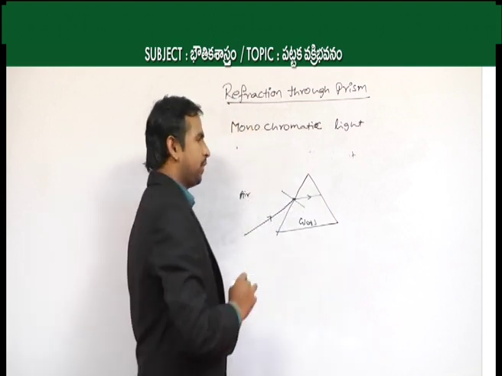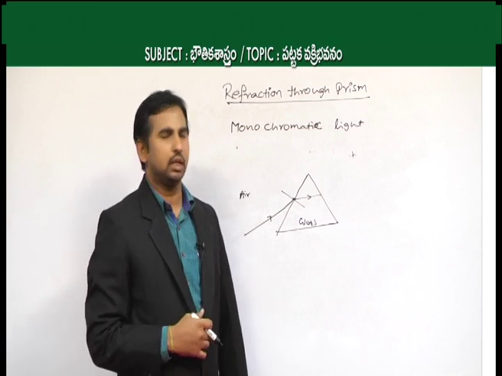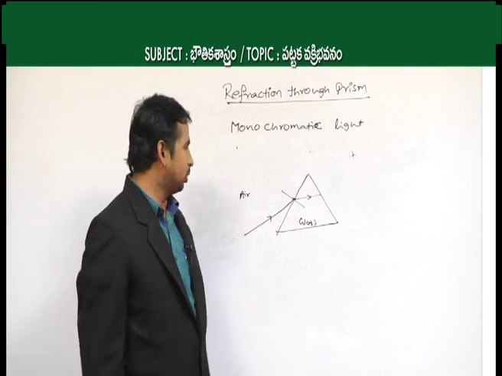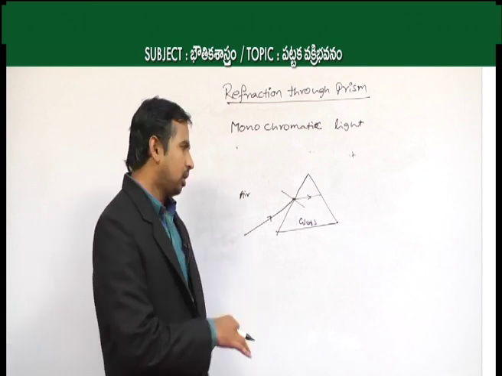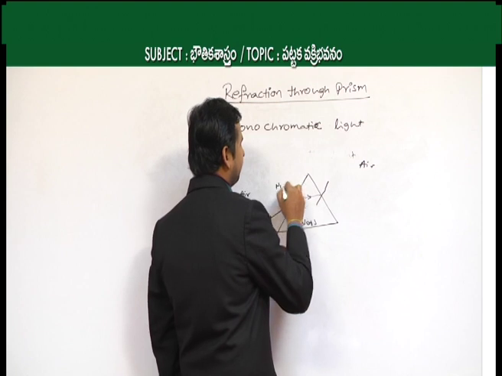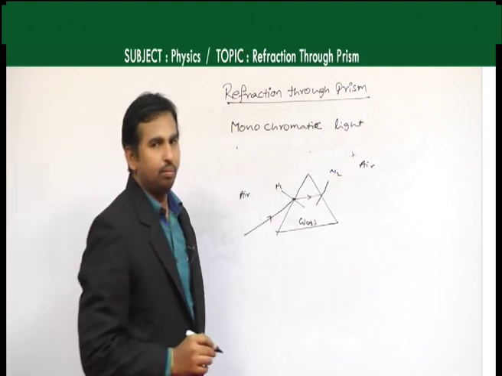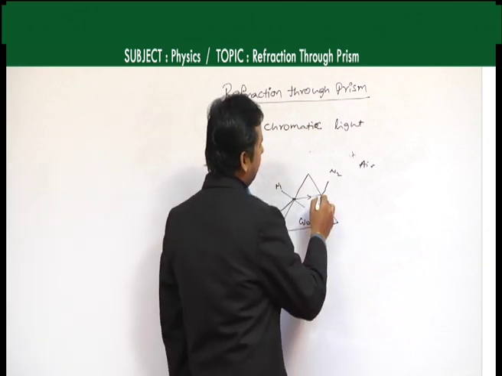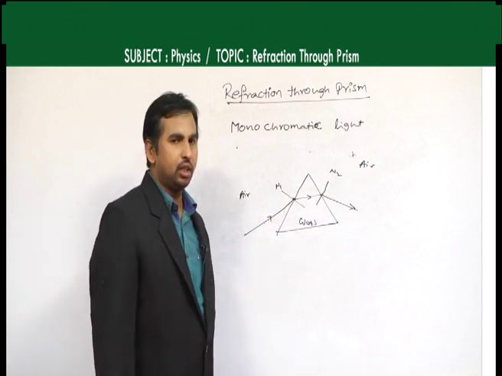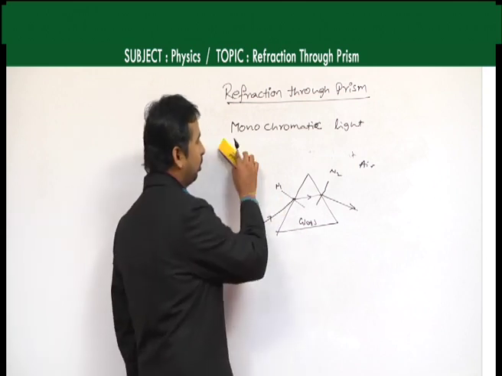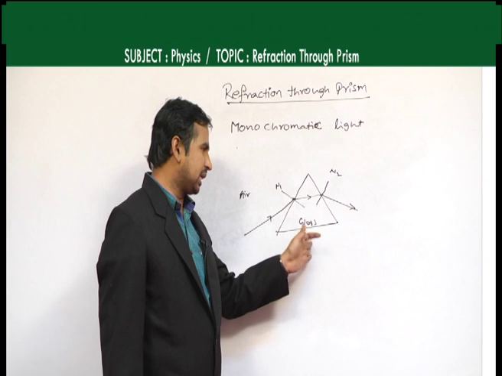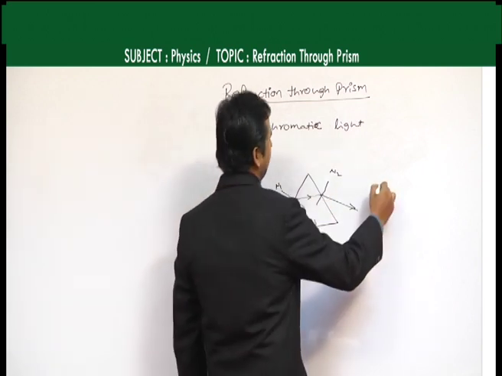After refraction, the light ray enters the other surface. Then it passes back into the air. So it started from air, came into the glass, and then went back into the air. When it goes back into the air, the light ray bends away from the normal, going down like this. This is the actual case when a monochromatic light is passed through a glass prism: the light ray starts from air, passes into the glass, and then from glass back into the air.